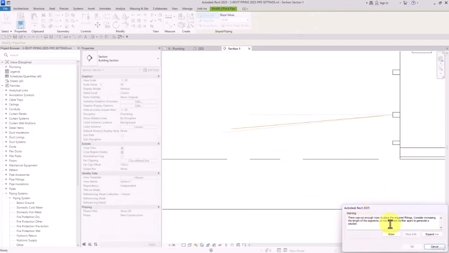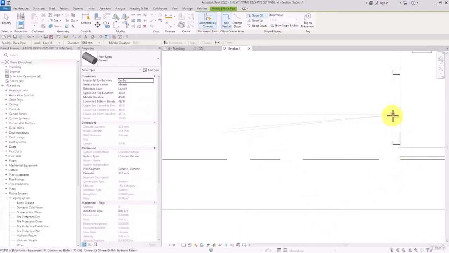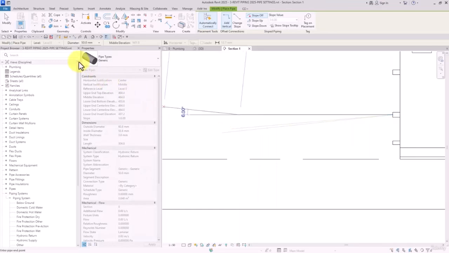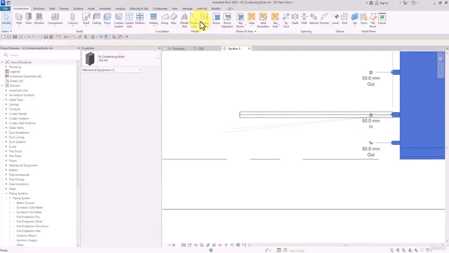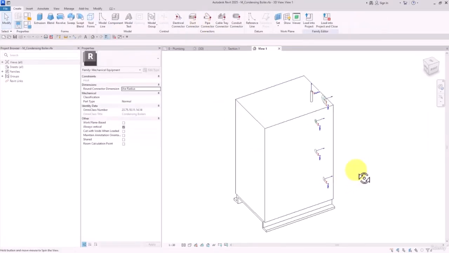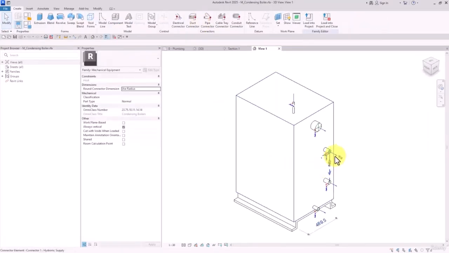Alright, now we would get a new warning here. If we draw this completely straight, we won't be having any problems. But when we throw in an angle, we would see a warning. Okay, so I'm going to select this and go to Edit Family real quick. Okay, which one was it?